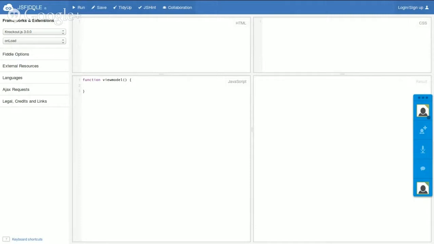Inside that I am adding a variable, and I am initializing it with a value. My next step is to bring this to a UI element.